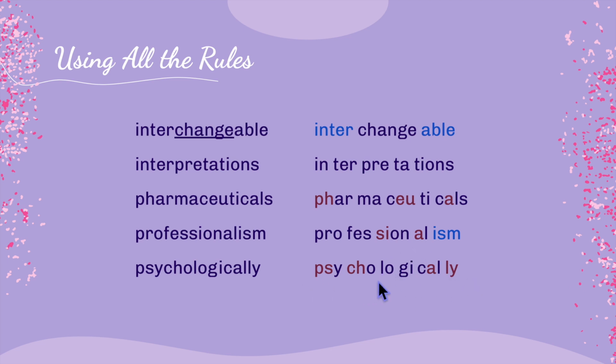Now what can we do with this? Well, we tried the ch sound, which is most common for English words. The second most common sound is the k sound in Greek words. And the PS at the beginning of a word also happens in Greek words. So let's switch this CH to the k sound. Psychologically. That sounds very close. Let's switch this long O to a short O. Psychologically. That sounds even closer.